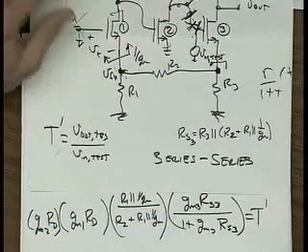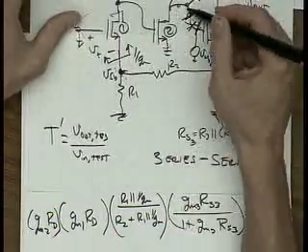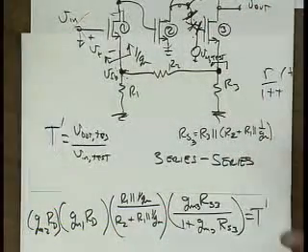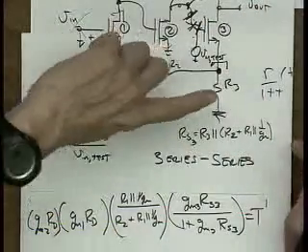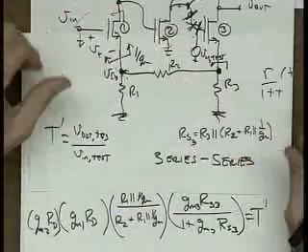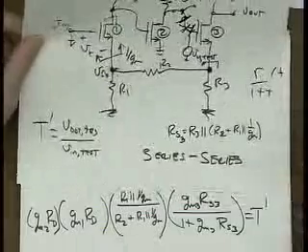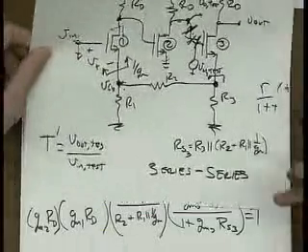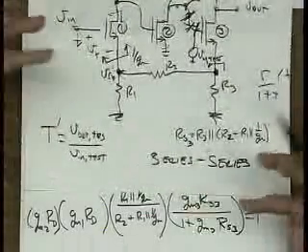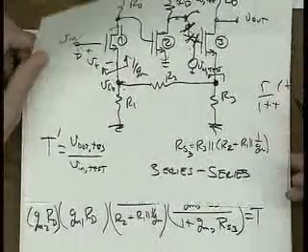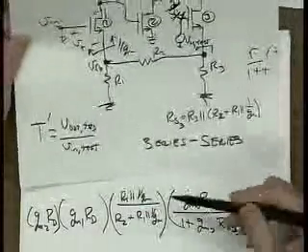All right? So I basically just go around this loop and find what this voltage is. And you can drive it with a current and come back and find the output current. You just need to find the ratio of current to current or voltage to voltage. I didn't do this method because you still need to figure out what kind of feedback it is and how to. But this does work.